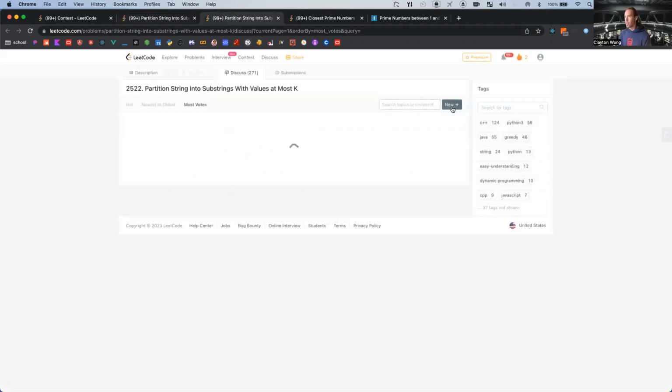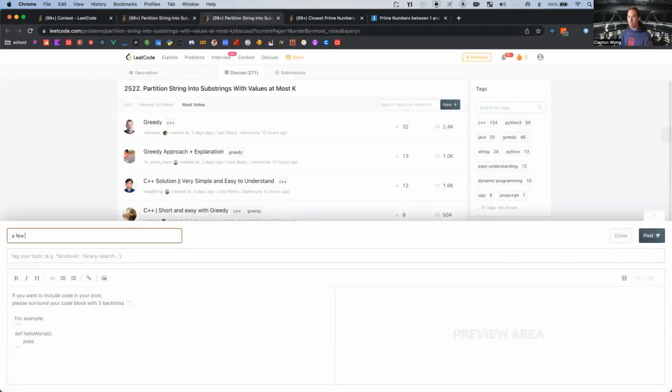Nothing too fancy, right? Just greedy consumption from left to right, and that's cool. Okay, yeah, this is awesome. I'll have a little bit of time for Q4 here. Okay, a few solutions, right? Really consume the array of characters from left to right.